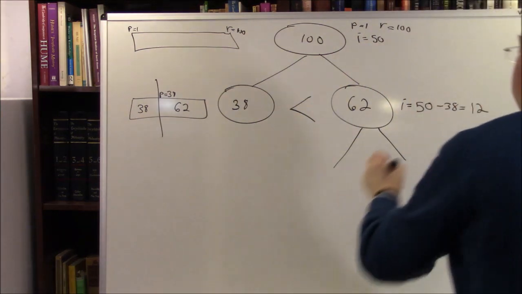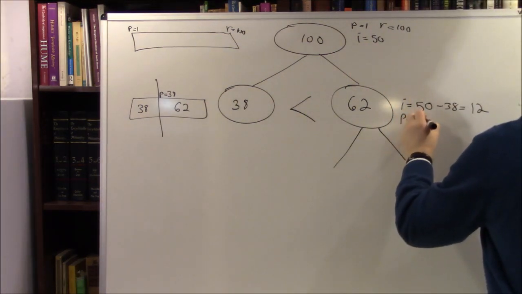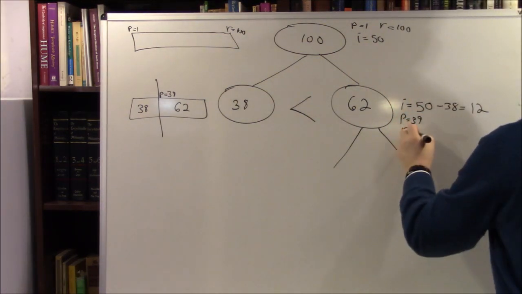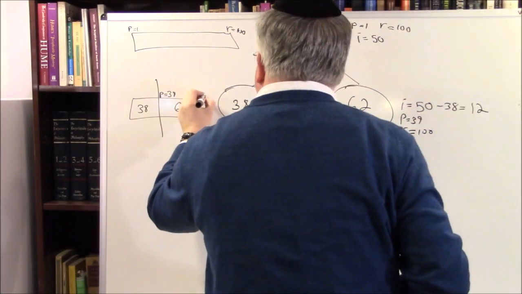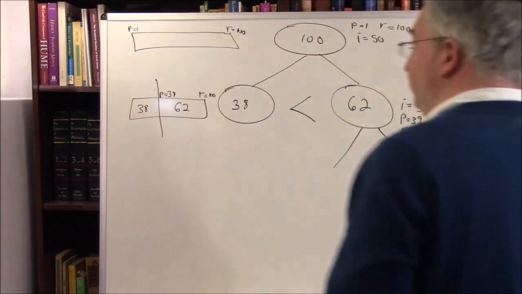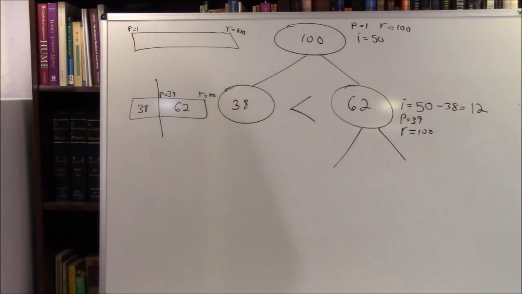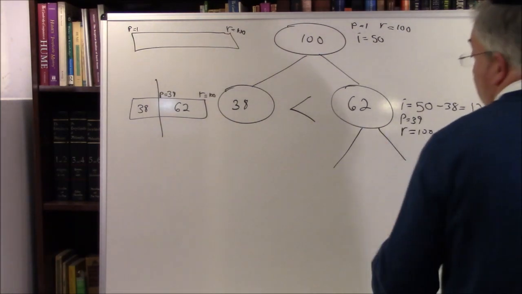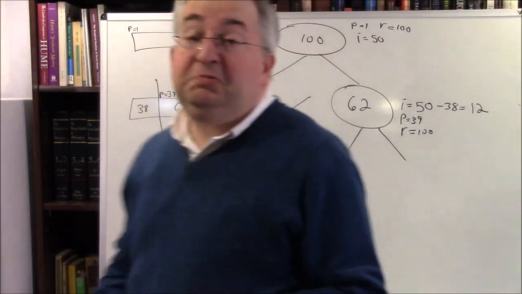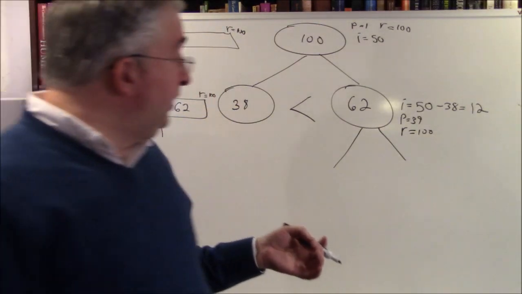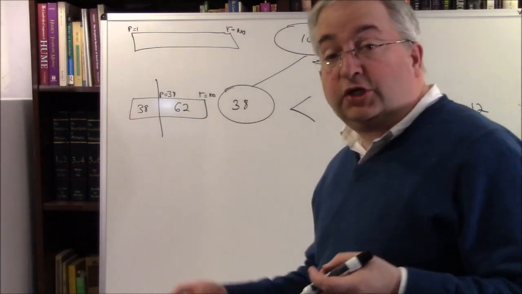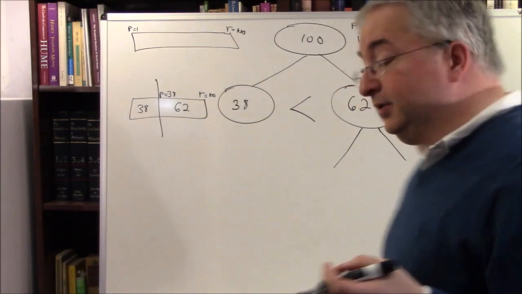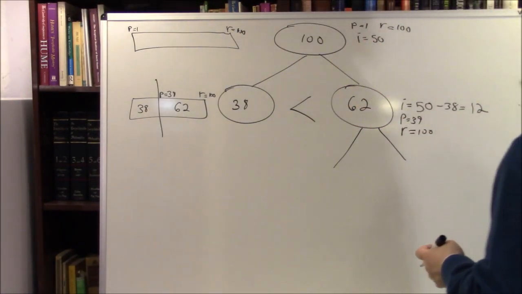And so P is 39, and what's R? Well, R is still 100. So you're looking in this part of the array, R is 100. Now you're going to partition. What are you going to partition on? I have no idea. Could work out good, could work out no good. We saw whenever you partition, it depends on the data. But let's say the following thing happens.